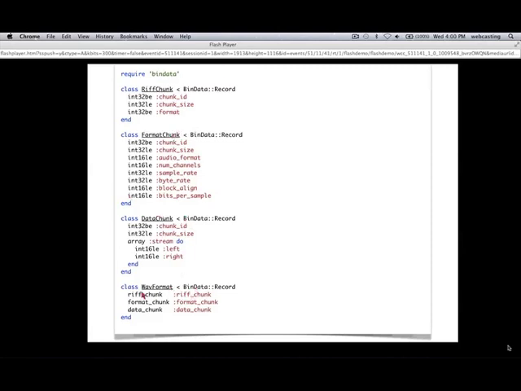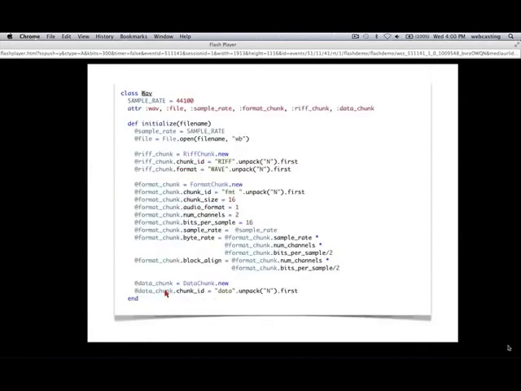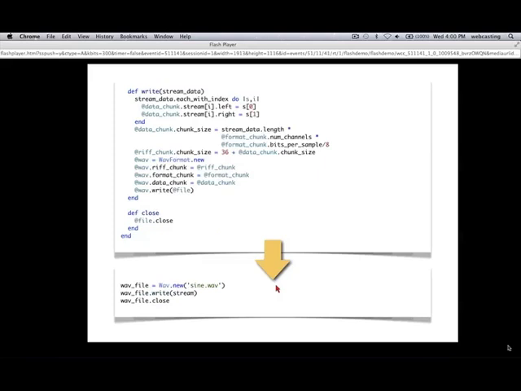And within the WAV file, I will have different attributes. Here I store the RIFF chunk, the format chunk, and the data chunk. With that defined, I have a write method that allows me to write the data.